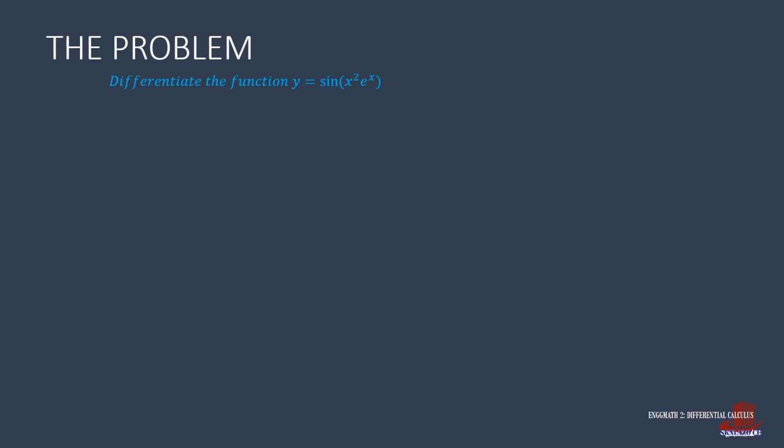We can directly start with differentiation for this function, as it is already simplified into a single term. Having to take the sine of the whole term, we use trigonometric differentiation, where the derivative of sine of u is equal to cosine of u, with the derivative of u with respect to x by chain rule. So following the pattern, y prime is then taken as cosine of u, which is x squared e raised to x. Then connect d upon dx of u, which is x squared times e raised to x.